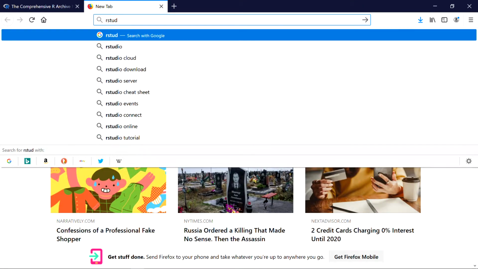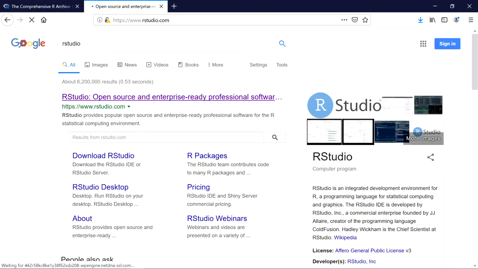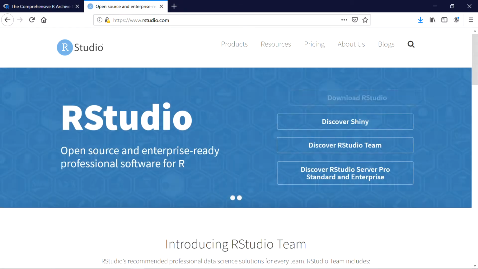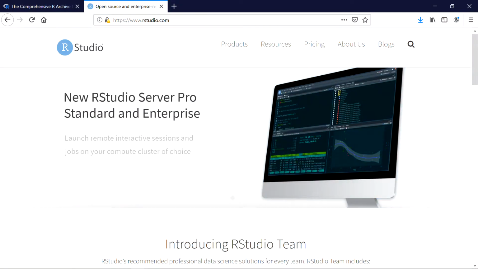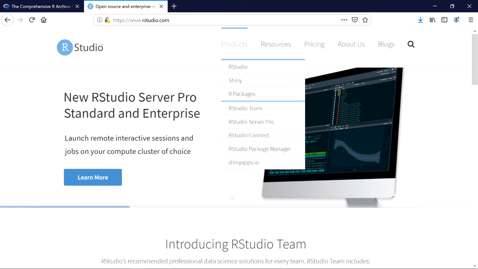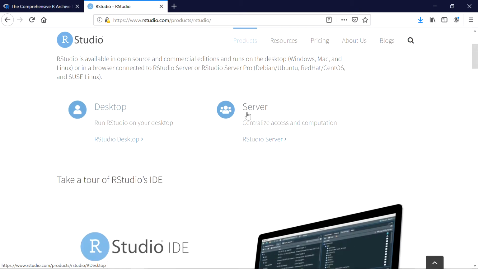So here's RStudio. So this is going to be the software we're going to use to actually do a lot of our programming. It's got a nice interface, makes it really easy to navigate throughout your project and your file system to do all the analysis you need to do. So the interface has a lot of features, just a lot of the commands that you would have to type manually in R, they're taken care of in RStudio.